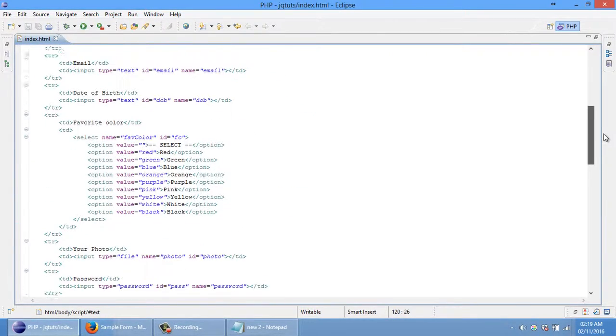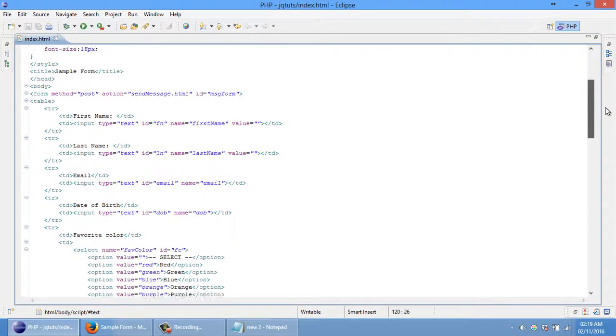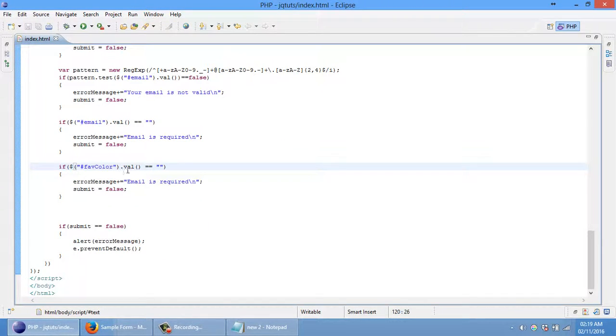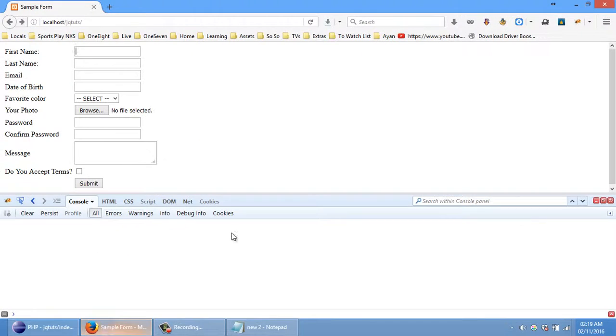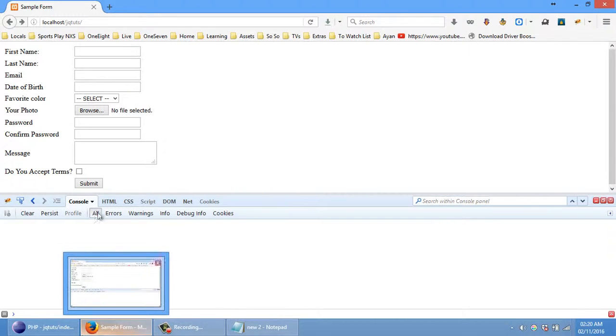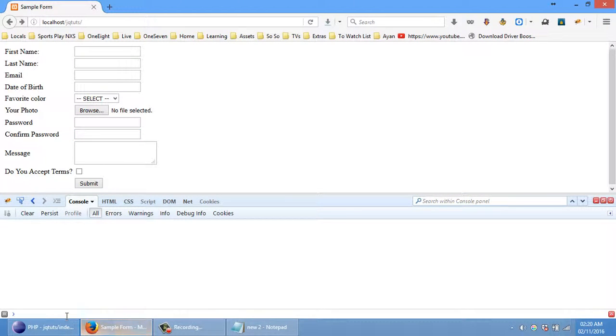No, no, no. Its ID is fc.12, and then favorite color is required. And it will pretty much work the same for the other fields. So let's jump to the password.